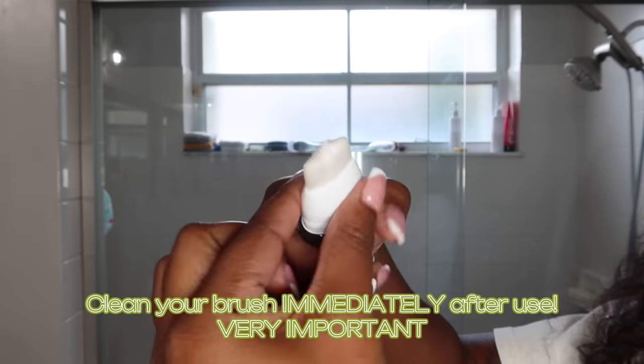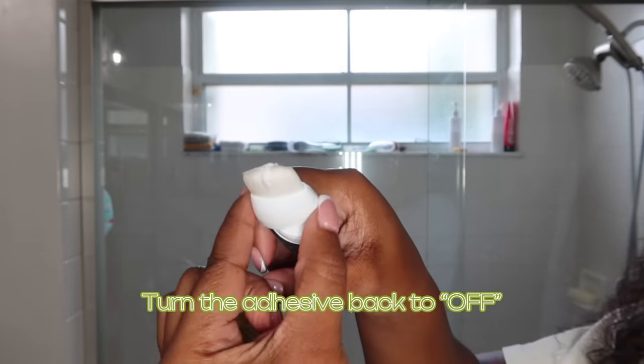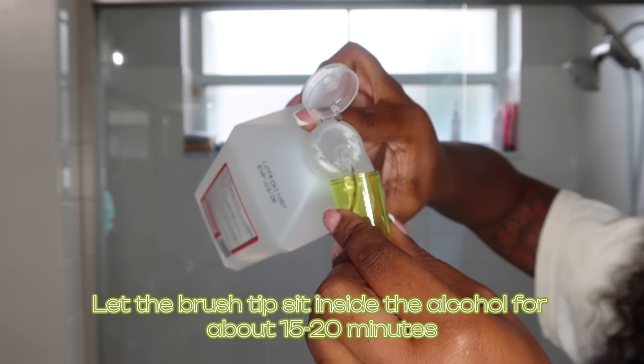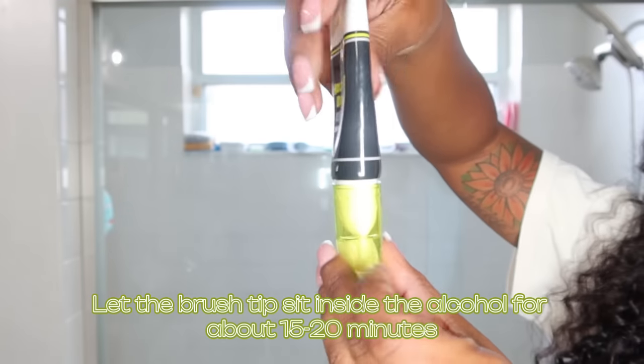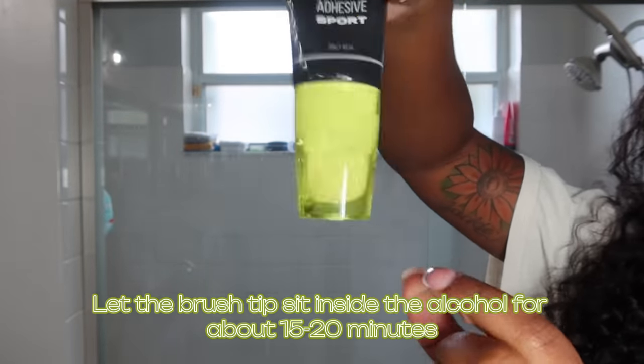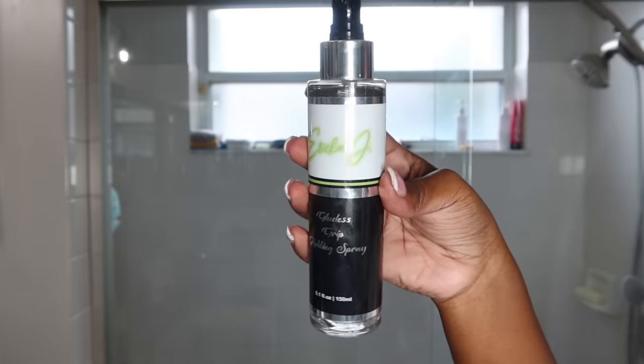Cleaning your brush is really, really simple. You're gonna go ahead and turn it to the off setting. Make sure it's turned off, because if you don't turn it off and you put it inside of the alcohol and the alcohol gets inside of the adhesive, unfortunately, it's gonna ruin the properties of the adhesive and it's not gonna work and it's not gonna stick anymore.